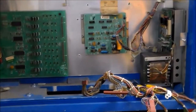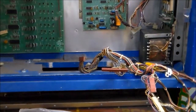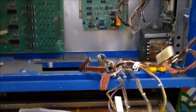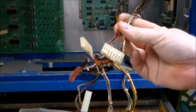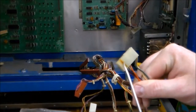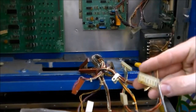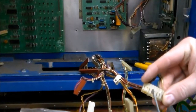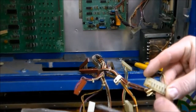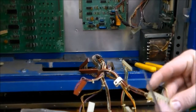So we put the thing back in there. We can't check the voltages yet because there's a couple fuses missing, and my brother took the fuses with him out to make a delivery. So the next thing we're going to mess with is the connectors. So these connectors, you can see how that's turned brown. That's from heat. So these pins inside get all screwed up, so you need to replace these. Not all of them. We're probably going to replace all of them just because it's easy. We've got plenty of pins. But you need to replace at least the ones that are burnt.